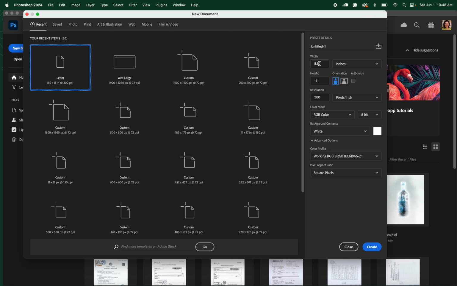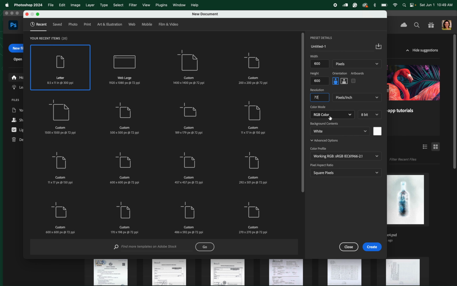a ranch in Photoshop. So what I want you to do is choose pixels right here and do 600 by 600. So 600 by 600 pixels. We're going to do 72 because we are not printing this. It's more for practice. Remember, the bigger the resolution, the bigger the file size. So unless you know for sure you need to print a high quality, just go with 72, just because it's simpler in terms of smaller files to store in your computer or even on the cloud. And then I want to choose RGB for the reason I told you earlier.